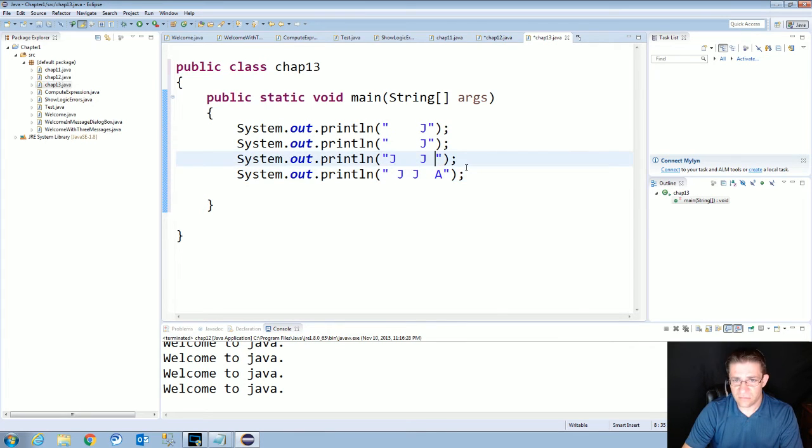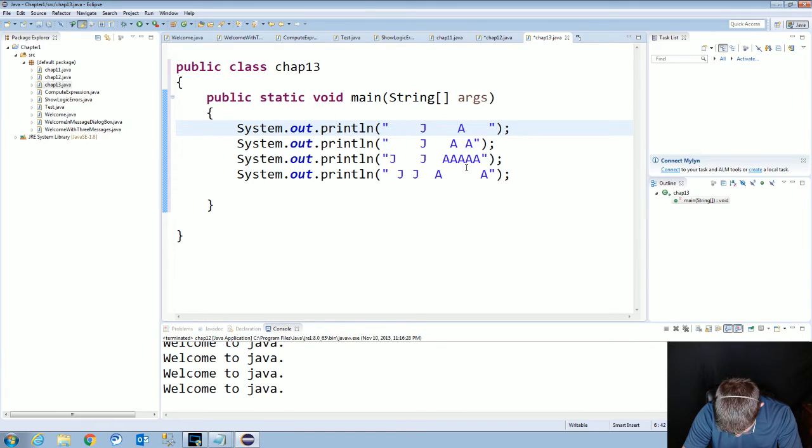A, 1, 2, 3, 4, 5. And you kind of get the idea, the gist. Oh, was it 4? Yep, 4. 1, 2, 3, 4. 1, 2, 3, 4. Yep, 4 spaces in between those.